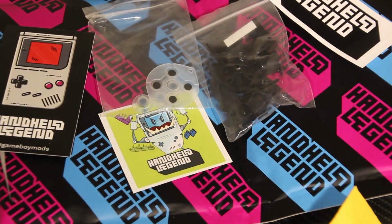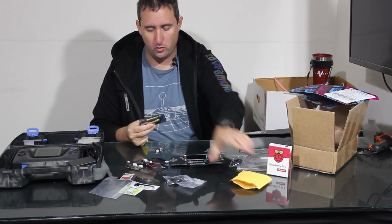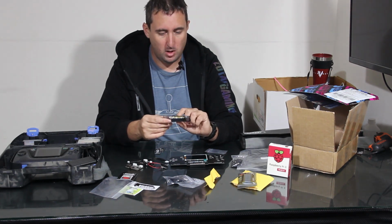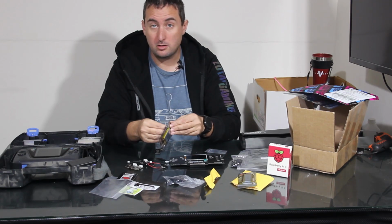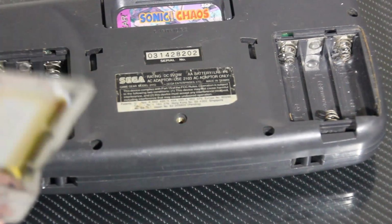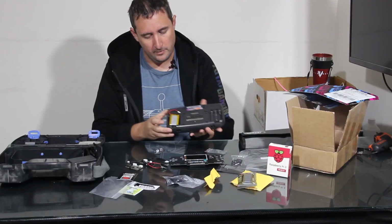Last and not least, of course, is the ability to make this a portable unit. We have purchased a US shipping supplier for our batteries. We got these off of Amazon, and they are 103450 3.7 volt 1800 mAh batteries that should fit directly into the slots on the charging board. And then these will go nicely into the AA battery compartment. We just have to drill a hole, I believe, in one of them in order to get the cable to go to the charging block. And these should fit nicely, yeah, right in there. Just have to remove a couple of the springs.